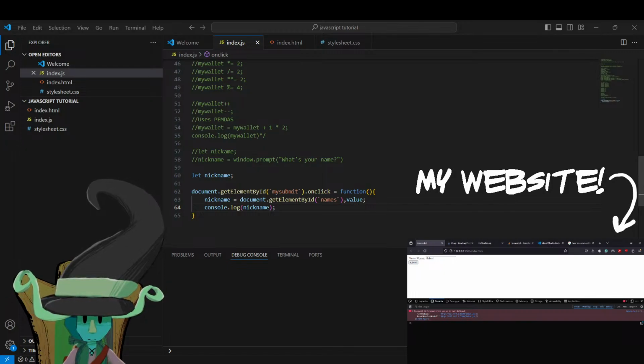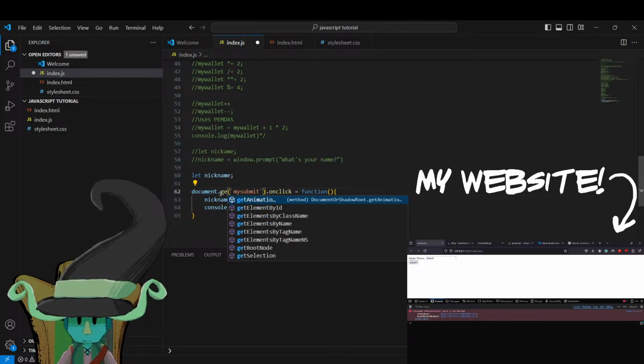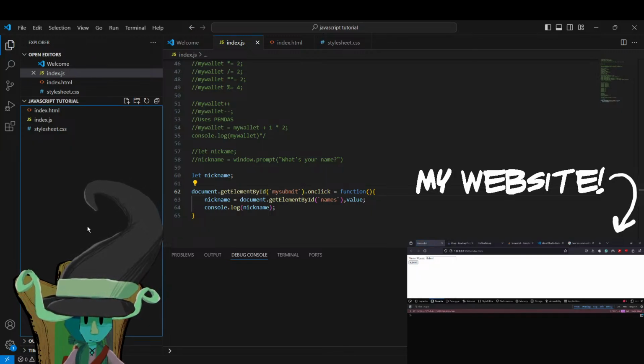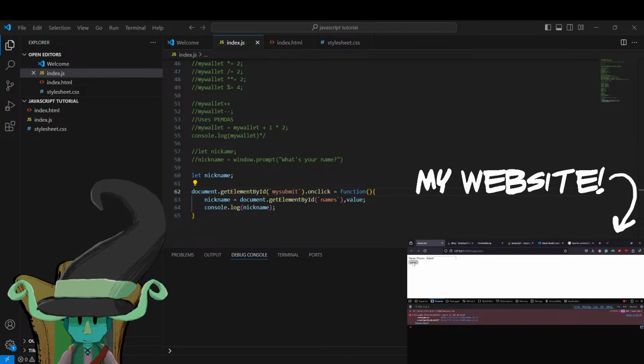Why is it not working? Okay, let's replace console.log. We'll change the text content. Wait, let me just do this one more time.